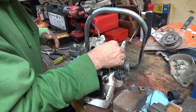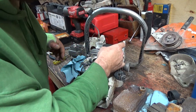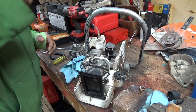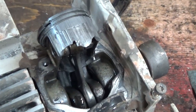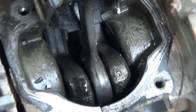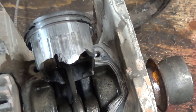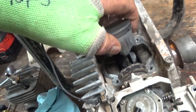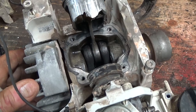Look at this side. It's actually broken too. Oh yeah, this thing's gonna have to all come apart. There's rings broken here. The piston's got broken parts on it. Let's get you in here for a closer look. Oh yeah, this thing's just been trashed. The piston skirts broke on it. There's stuff all down there. That's probably what took out the bearings down there. It's broken over here too because it's so floppy. Surprised that was still turning.